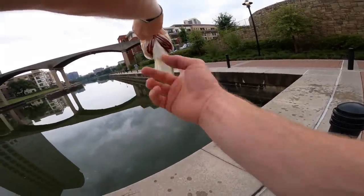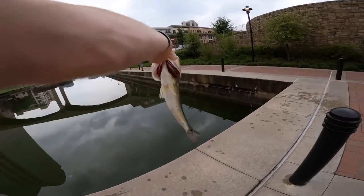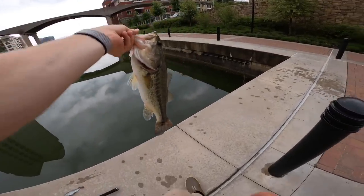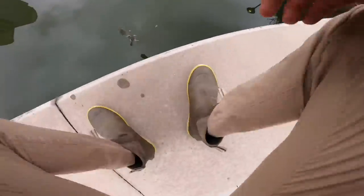It looks like a spawned out female compared to all these fatties. Freaking Justin's catching all the fatties. I bet you this one is just 2 pounds and it's got some length. I bet you it's 2.5, but it's not hitting 3 pounds for sure. Bloody tail. Let's let her get back. First ever catch, dude. Woo!